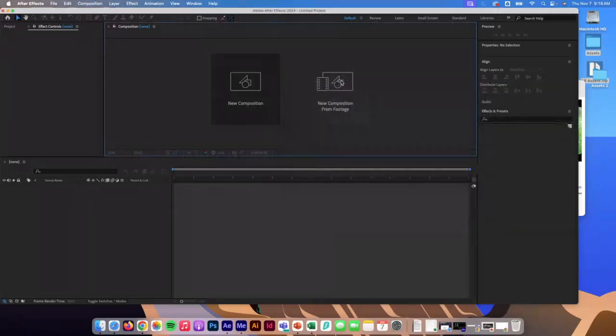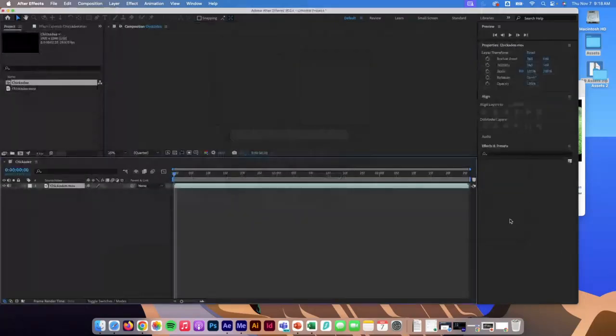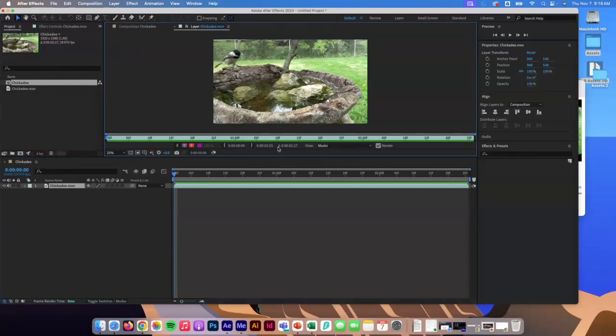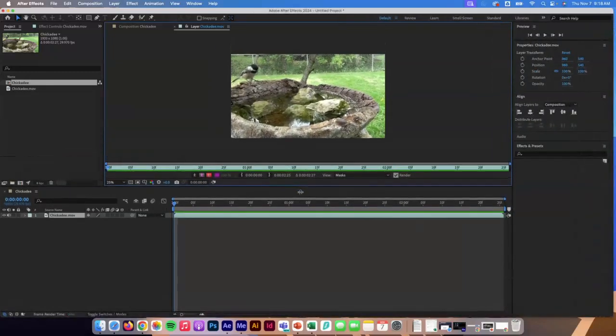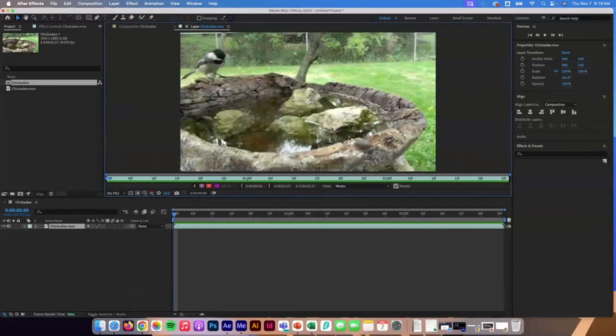First thing I'm going to do is make a new comp from footage. So I'll select that and grab my chickadee layer. Get this thing loaded up, and that looks good. What I want to do is go into the layer to get into my rotoscoping options. I'm going to double click on my layer so I can pull open this layer view. If you want to go a little bit bigger with this, you can. We're going to fine tune a little, so I'm going to reposition my screen a little bit and then reset this to fit just so I can see it more closely.